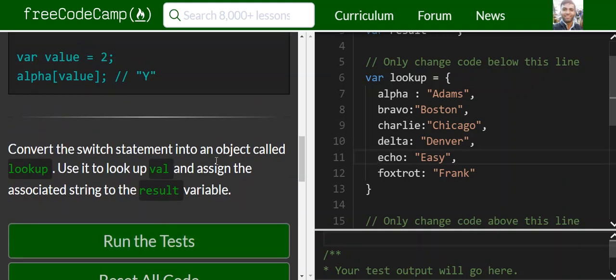Into an object called lookup, which we have done already.